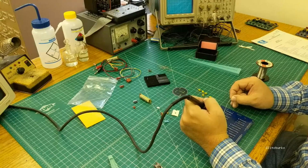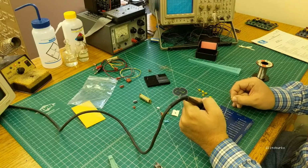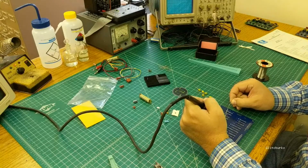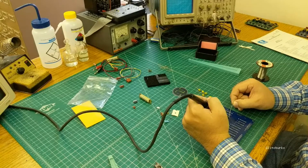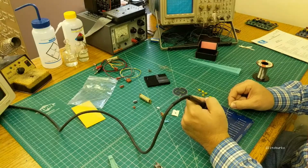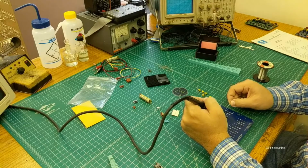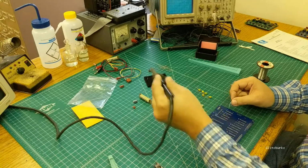I may not be following the exact order of what we put in the manual there, it's not super critical. It's not like you can't get the parts in if you do them out of order or something. But the general idea is just go from the shortest components up to the tallest, so that they keep themselves tight to the board when you flip it over, without having to use a support or a vise or anything like that.